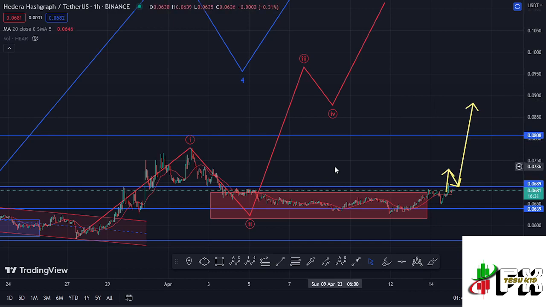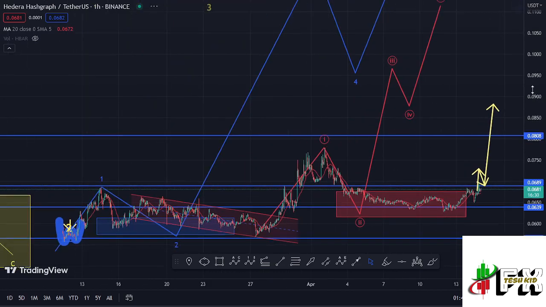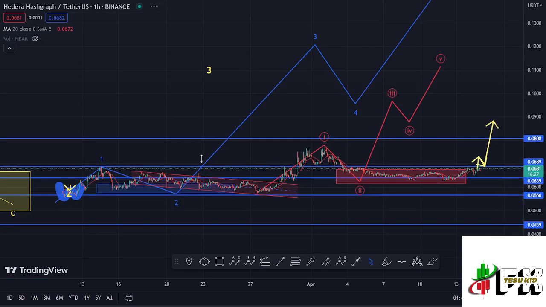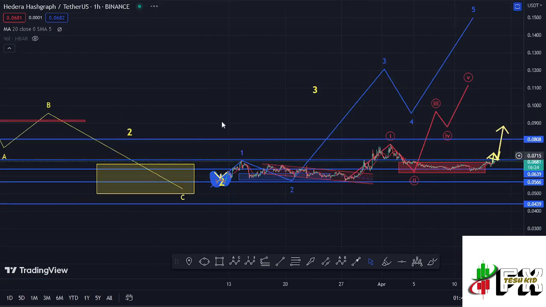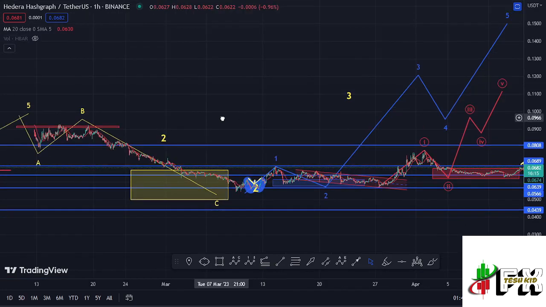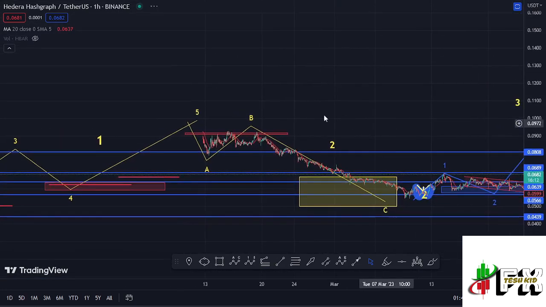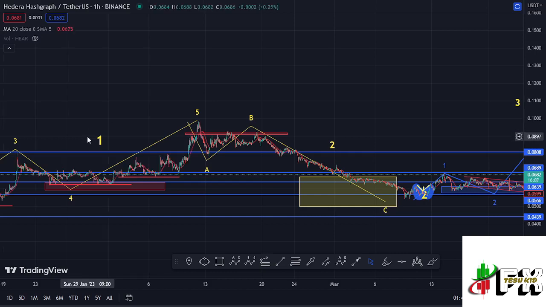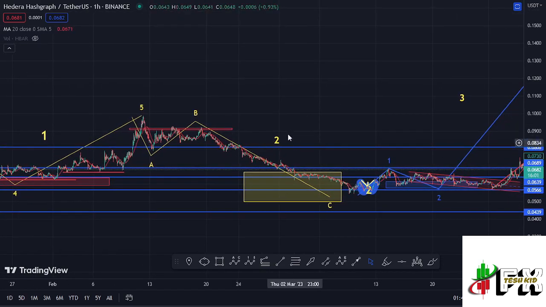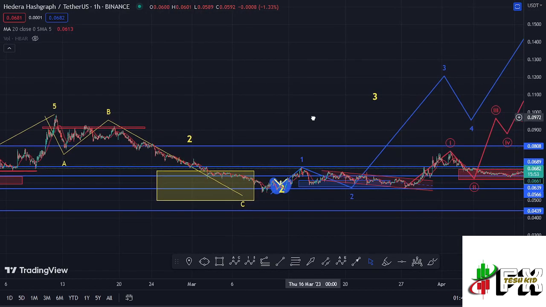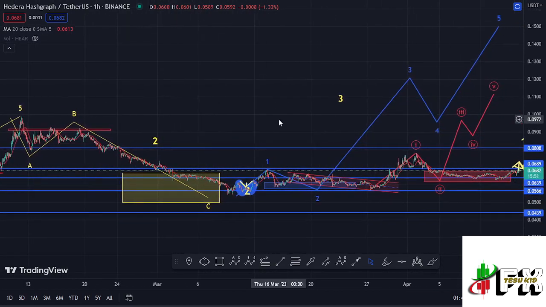So that is what I'm expecting here on the short-term scenarios, and giving you the long-term scenarios that I'm also expecting, basing it on these Elliot wave structures that I have right here in yellow, where you can now see that we fully peaked in the formation of these larger Elliot wave count 1 over here, and having seen the high for that larger Elliot wave count 1, we started a corrective structure in the formation of this wave 2 in a move that bottomed out within this yellow target area. And having seen the low for this second wave, whatever I'm expecting on the long-term scenarios is the start of an impulsive wave in the formation of this wave 3.